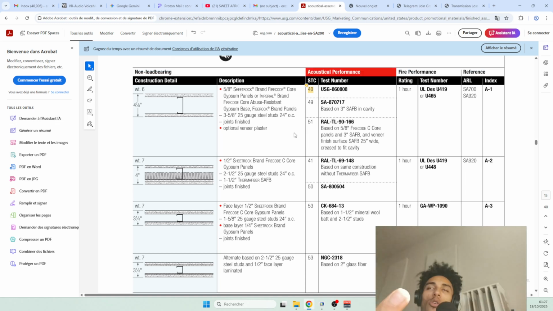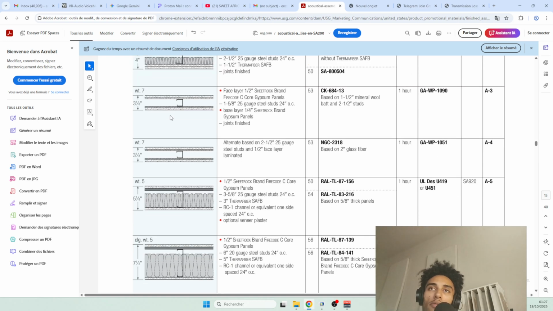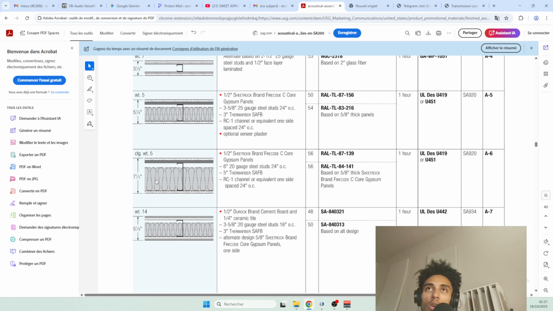So what you can see over there is therefore the evaluation of the STC depending on what kind of configuration you are pulling out.